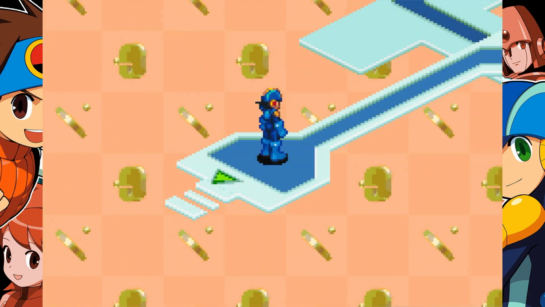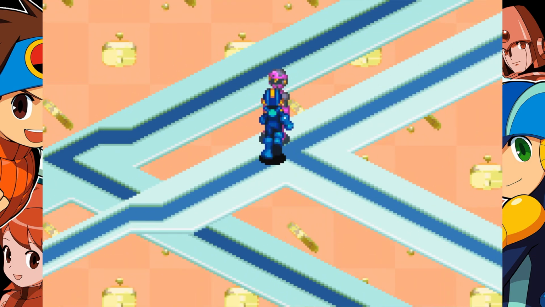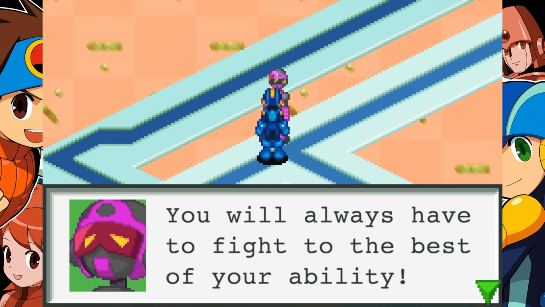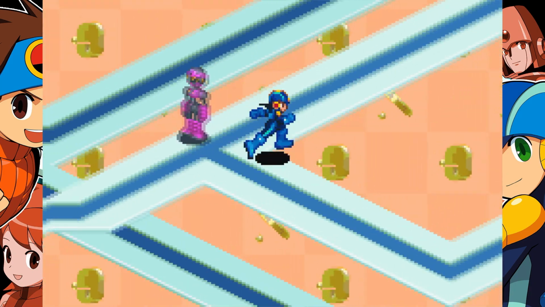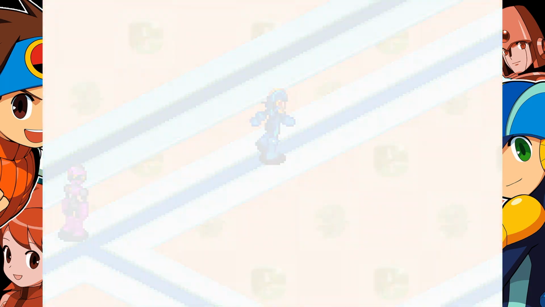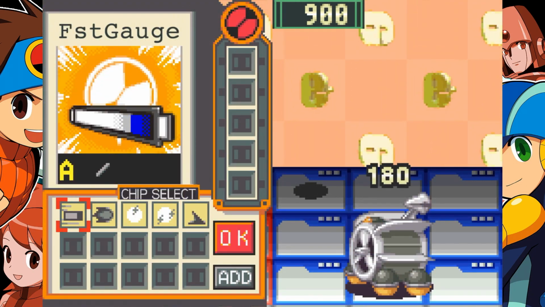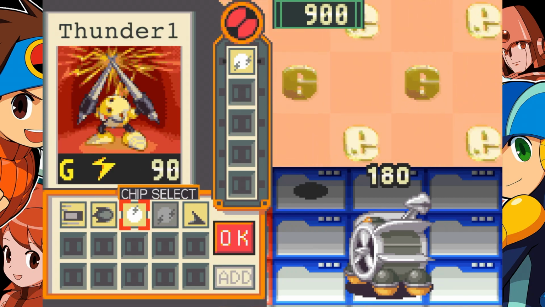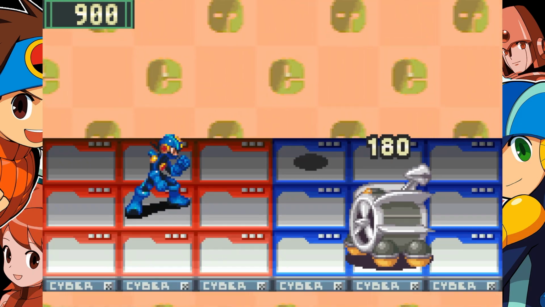And this area is home to the 2nd of the special bosses, but hard to get through here, eh? You will always have to fight to the best of your ability. Which means we have to get through here with at least a busting rank that is higher than 4. And that's not as easy as it sounds.